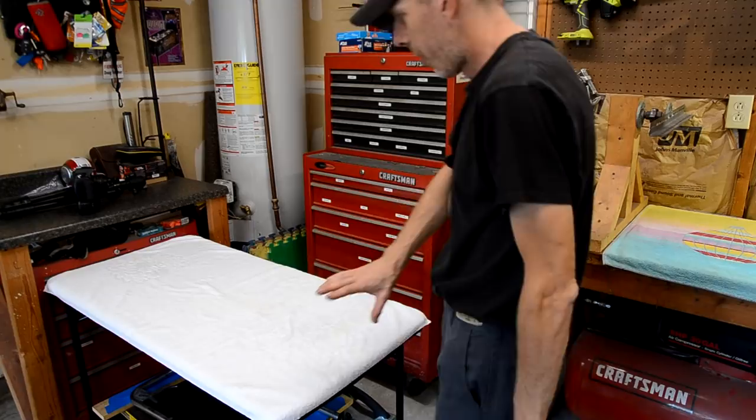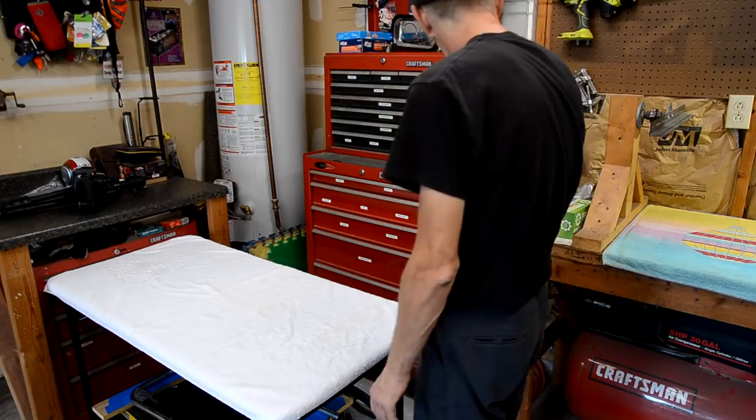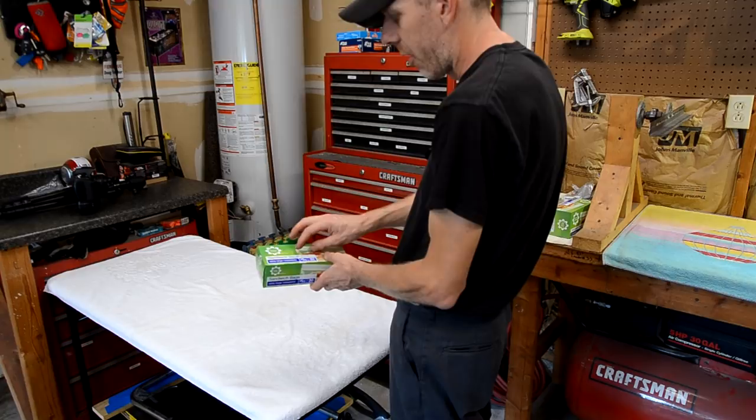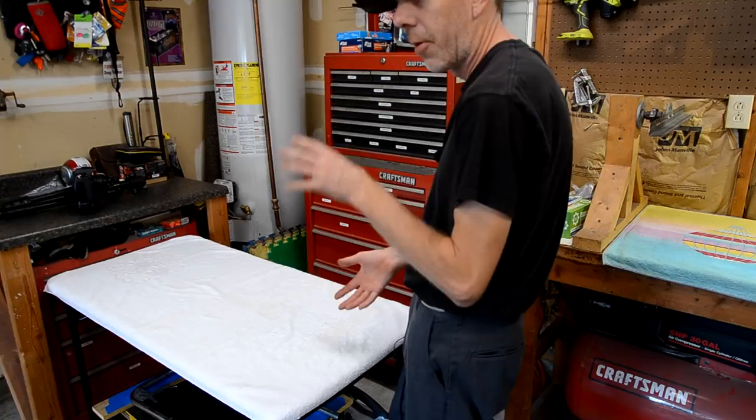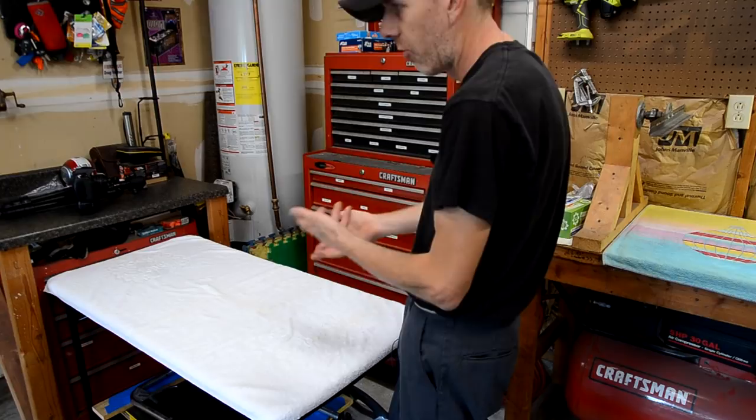All the small hardware I put into little sandwich bags. And I label the sandwich bag with a Sharpie as to what parts those are and where they go. So that way, when I dump the metal parts into the tumbler, I just do one bag at a time and then put the parts back in that bag. And there's no confusion later on where those screws came from. I'll know exactly what location of the playfield those screws went on.